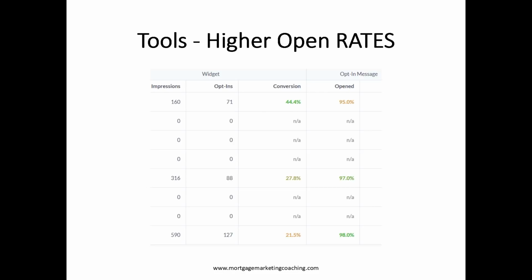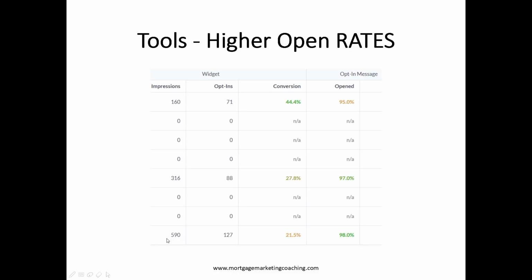Then I thought about it and I was like, wow, with a 95% open rate and with 71 opt-ins, I wonder what would happen if I asked for a much larger commitment. So the next time, my group had grown, as you can see here. I had a much larger group now. This time I got 88 opt-ins, but I was asking for a much bigger commitment. At this point, I was actually asking for information. I wanted them to register for something.